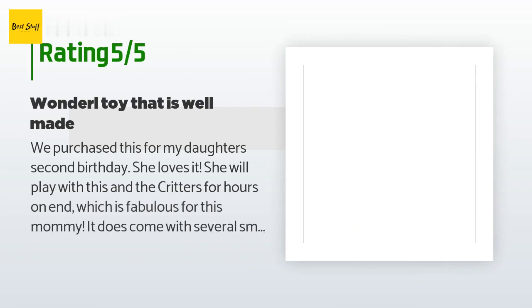There are 539 customers who have reviewed this product; the average rating is 4.8 stars. A customer said: we purchased this for my daughter's second birthday and she loves it — she will play with this and the critters for hours on end. It does come with several small pieces we did not give her, as we didn't want to give her the temptation of the little food pieces or risk losing them. We will save them for when she is older. Overall, it is a great playhouse that doesn't scream gaudy cheap plastic toy.